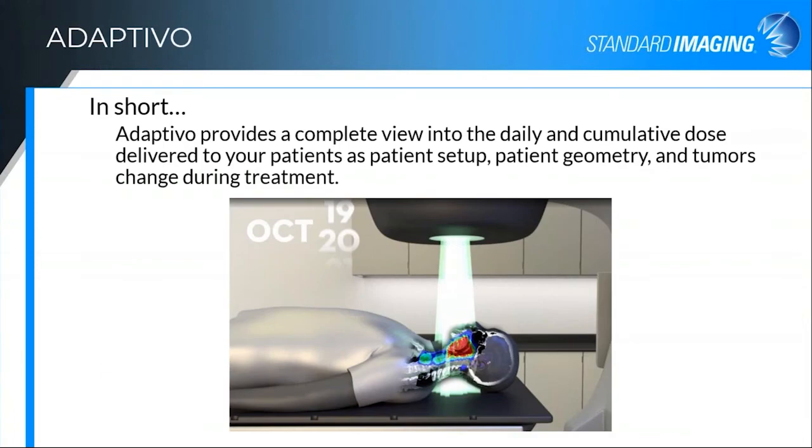So what we're really doing here is we're giving a view into something that has been largely unknown in radiation therapy up until now, and that is, where is that dose really going, and how do those doses change as a result of the variations in daily setup and anatomy that we know happen with our patients. We do a lot of machine QA. We have things down to 1/10 of a millimeter for our tolerances, and yet there's still this gaping hole in most clinics of the uncertainty that comes with that variation in patient setup.